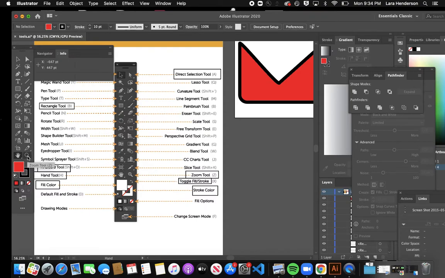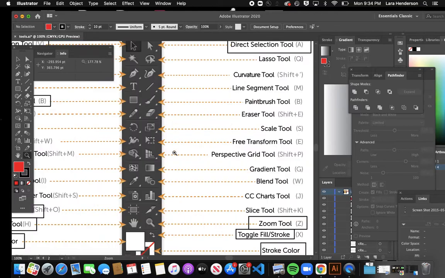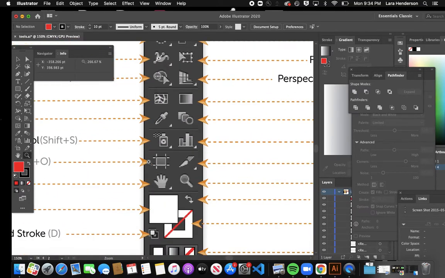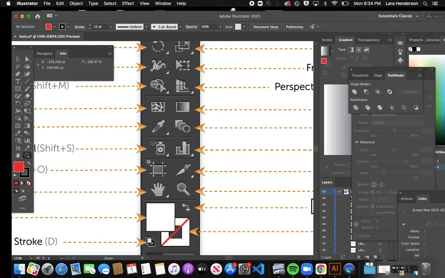The zoom tool is also incredibly helpful. So if I want to zoom in and look at one of these icons more close up, I can click when it is a plus sign. That's going to zoom me in so I can see everything really close up.